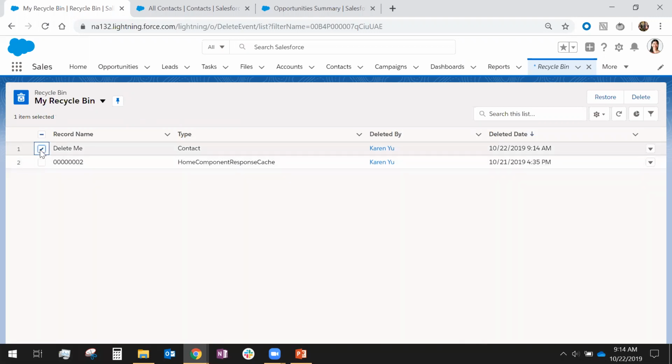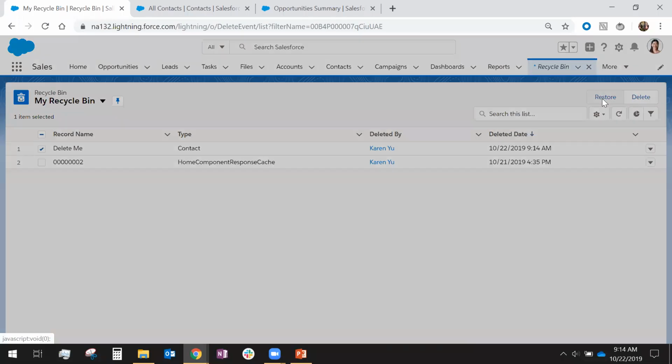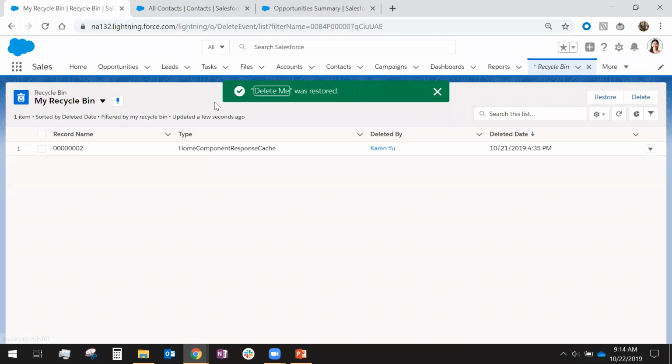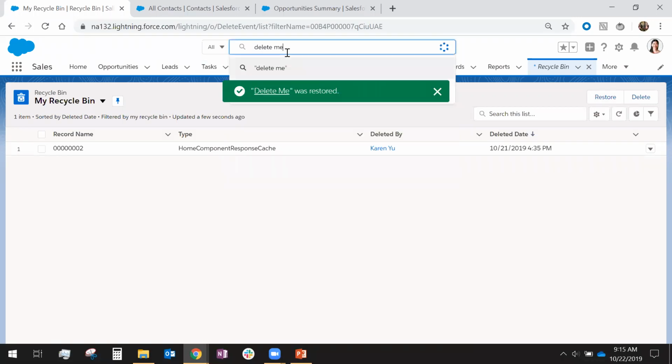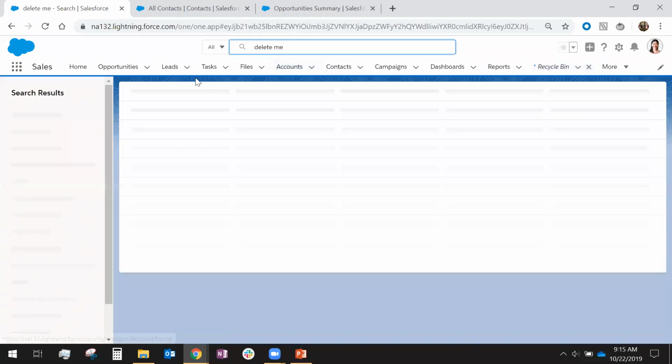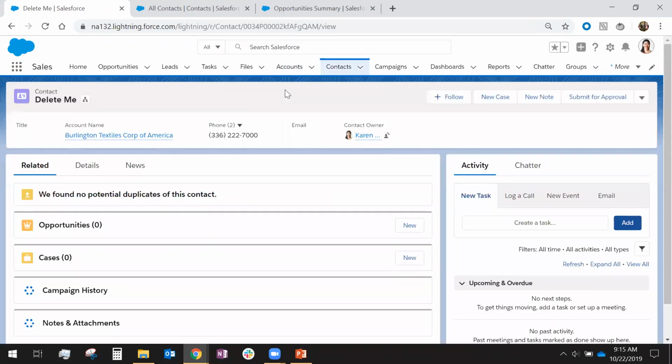And what I can do from here is restore my deleted record, or I can permanently delete it from my instance. And so that's what these options are here. In this case, I'm going to go ahead and restore. And great. And so now I can look for this record, and I should see my contact back and ready to go. So that's just really quick, but I think super useful. And again, something that I've looked for time and time again. And it was annoying to have to toggle back to Classic, and now I don't have to.